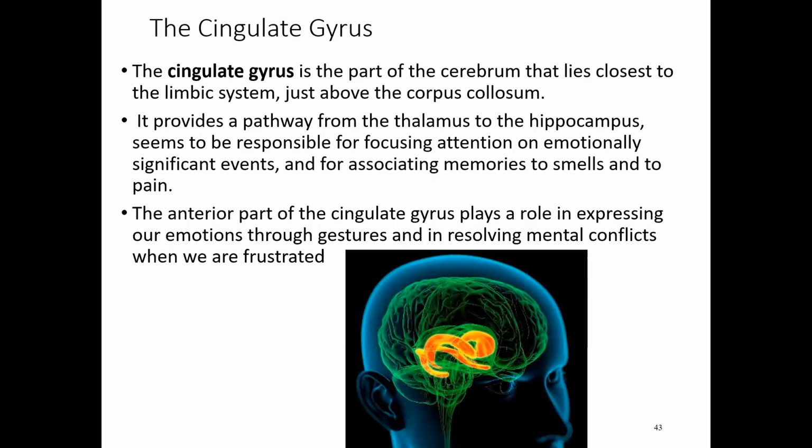Odors and memories and emotional responses are all linked. You may detect an odor of baking bread or baking biscuits, and that may say, that smells like grandma's biscuits. And your emotional response is, I really miss my grandma. Out of the blue, you smell these biscuits. You're walking down by the baking kitchen and you smell biscuits baking there, and it reminds you of grandma and you miss your grandma.